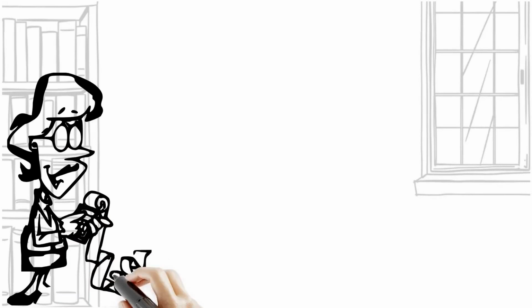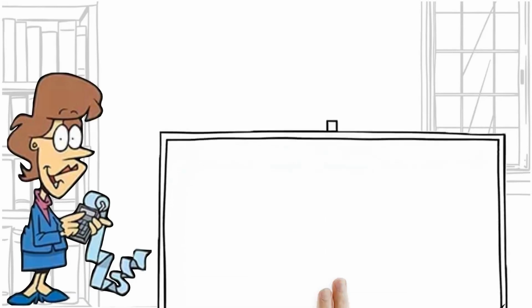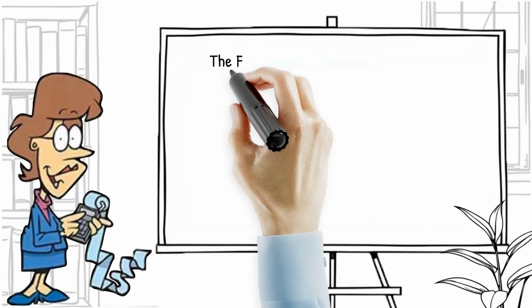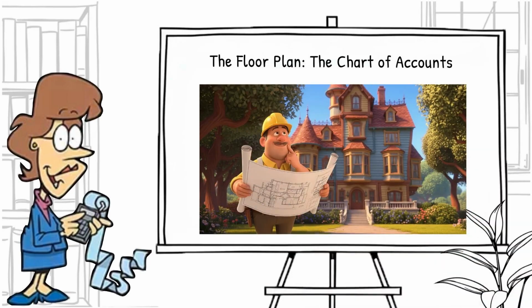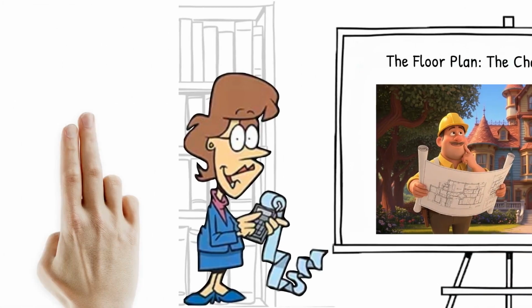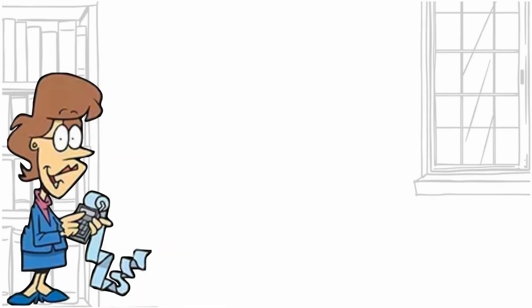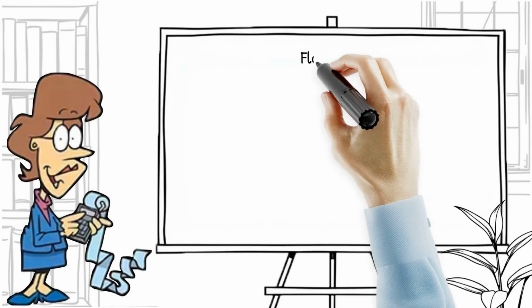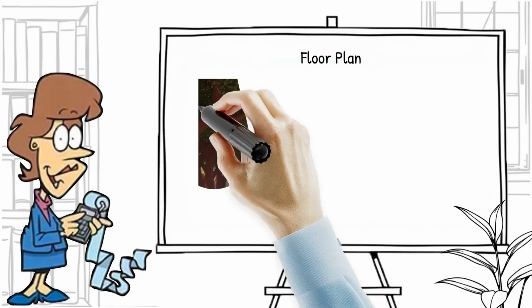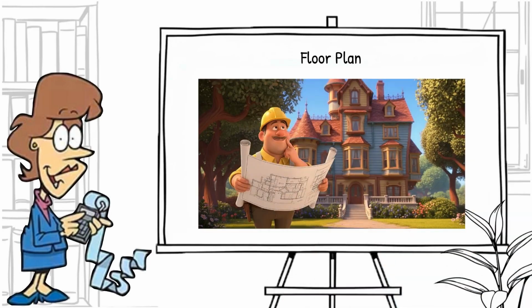3. The floor plan, the chart of accounts. The floor plan represents your chart of accounts. It is the blueprint that tells you exactly where everything belongs before construction even begins. You wouldn't put a bathtub in the kitchen or a stove in the bedroom. The kitchen is for operating expenses, the fuel and food used to keep things running. The vault is for assets, the valuables and treasures stored within. The guest wing is for liabilities, the space you are holding for others that you eventually have to give back. Without this plan, your house becomes a disorganized pile of wood and stone.